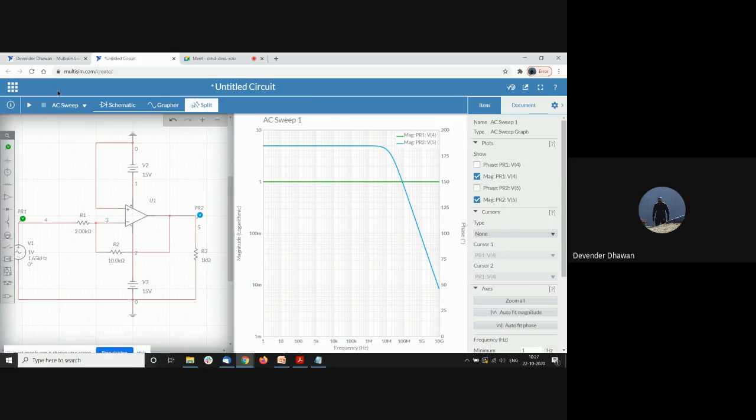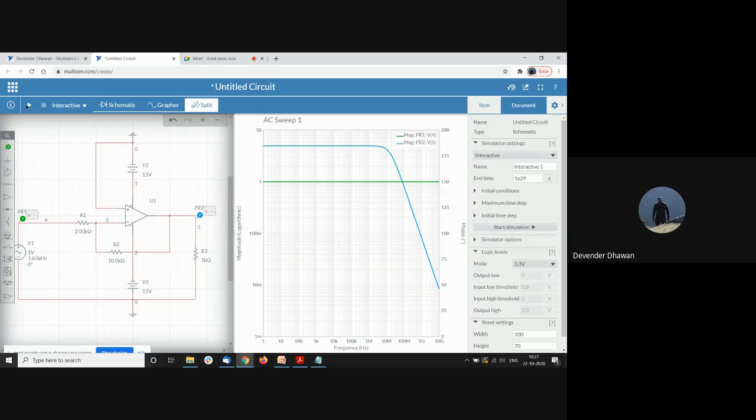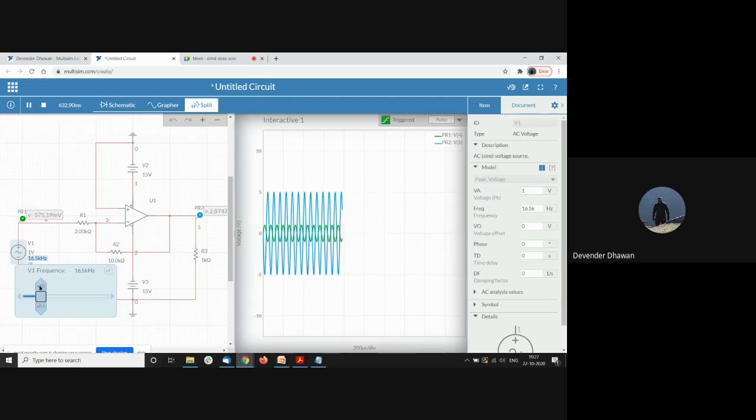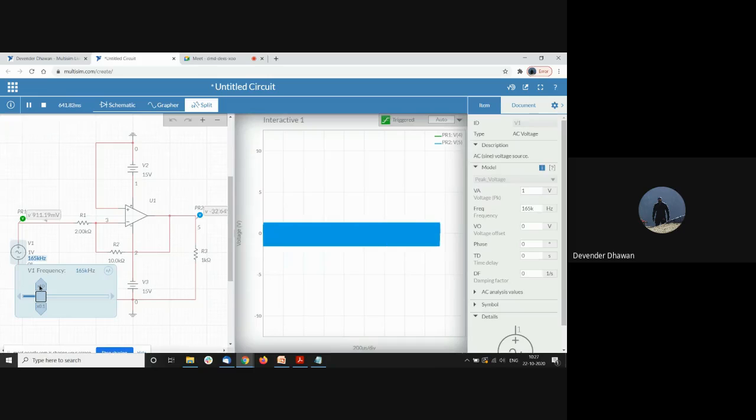Okay, so let me just try that. After 3 megahertz, it will start decreasing, and after 80 megahertz, it will be less than my input. Let us just try to give this frequency. As you can see, it is high right now. So we have given 1 mega. Now you see the signal is less now.